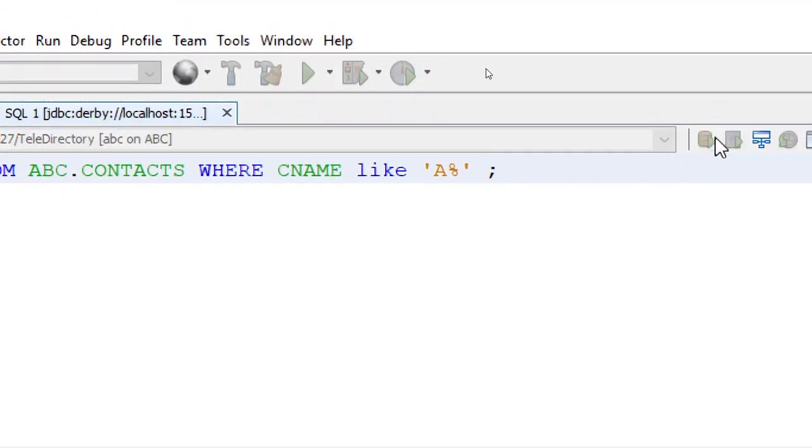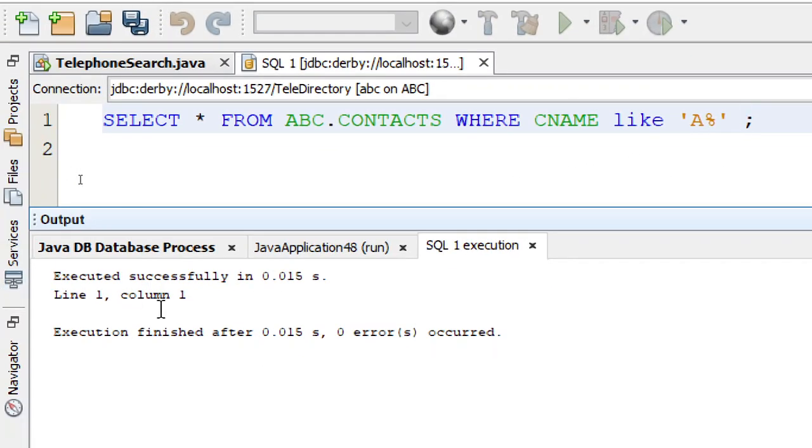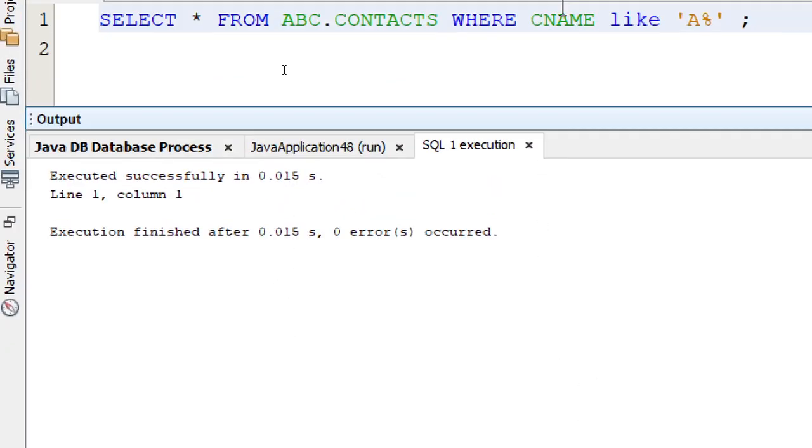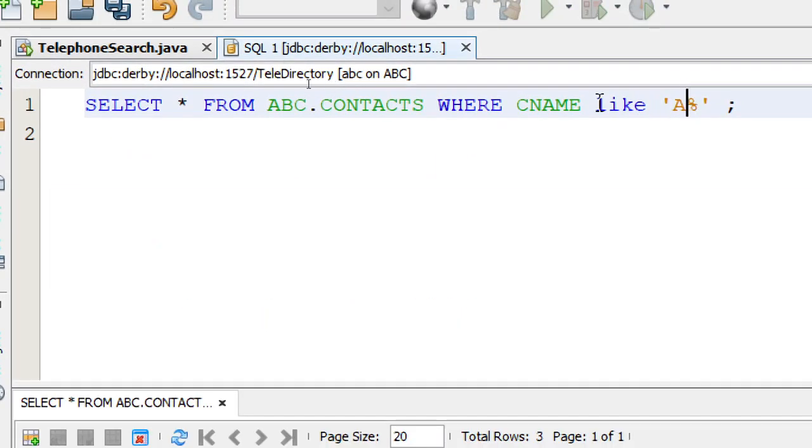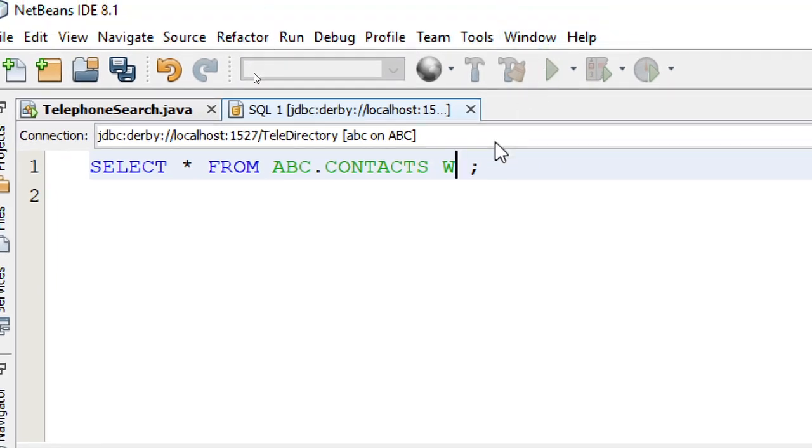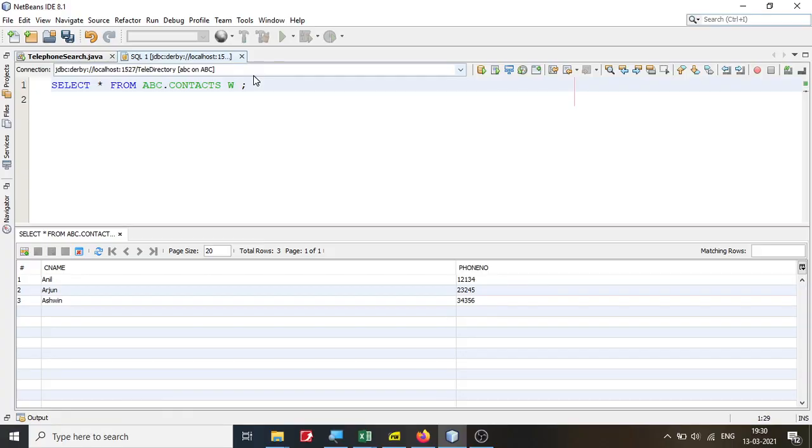Let me run it just to see whether I get the output. I don't get any output. So what is the reason? Let me run it without the like, without the where clause. I think I already got it. I was searching for something else.